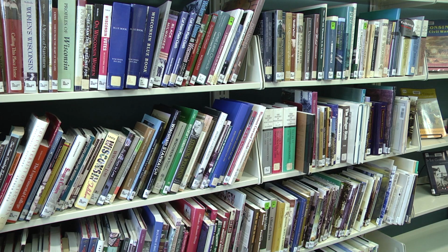Yeah, it's a pretty nice collection that you got going on here, and again, if you're trying to do some research on Wisconsin or Fitchburg, this would be the place that I would start if I was doing that project. First, I'd probably call you though, then maybe check the website. But yeah, all right, we'll move into the brains of the operation, the office space, to see what you guys do behind the scenes here in the Historical Society.